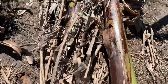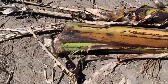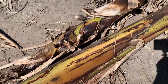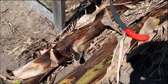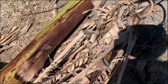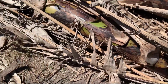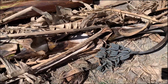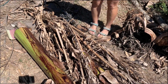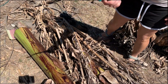So we have cut the banana plant off. It was a huge one, 2 of them actually. They were flowering at that time. We have cut them off, and now I'm removing the dry leaves, and I will show you what I'm doing with a knife, a simple bread knife.